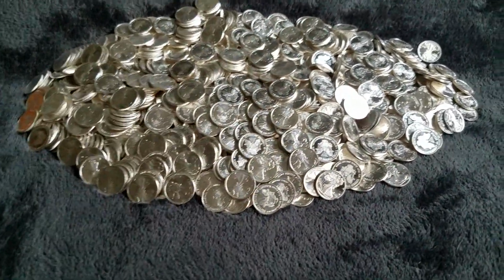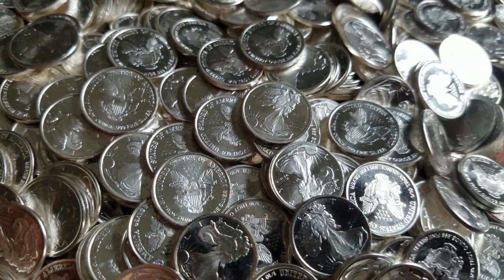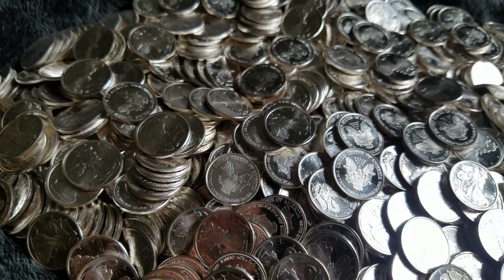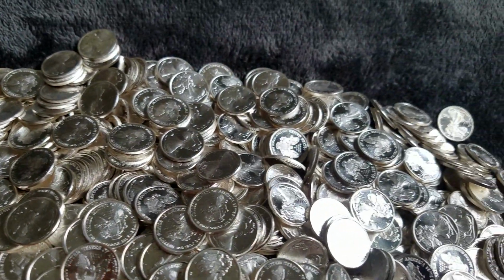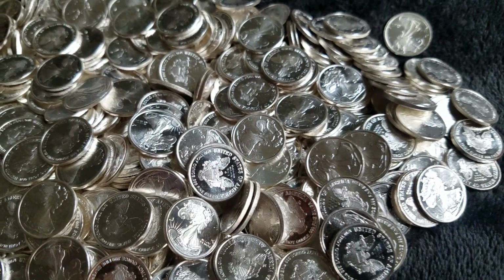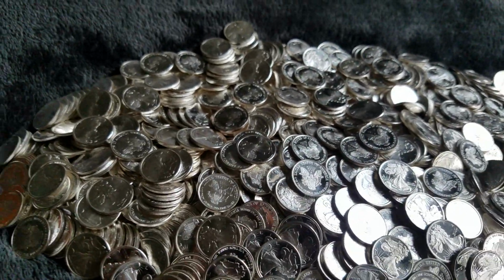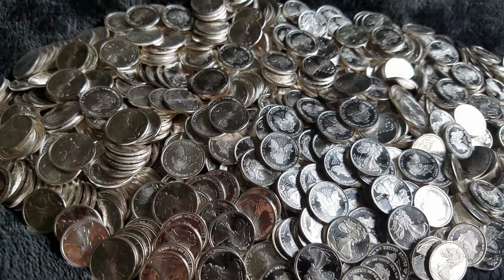All right. We're going to move along as we look at these beautiful fractionals. We'll just kind of swoop in here and see if we can get the camera to focus. They're so tiny. But some of the fractionals you can get like this, they either say copy on them or they have like the standing eagle. The standing eagle's got his wings out a little bit, like it's standing over a nest. But these are the actual real deal, and there's 1,000 of them here. They're gorgeous. They're proof-like, and Westminster Mint carries these, but there's some other places that carry them too. All right.